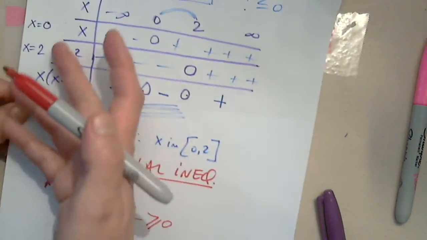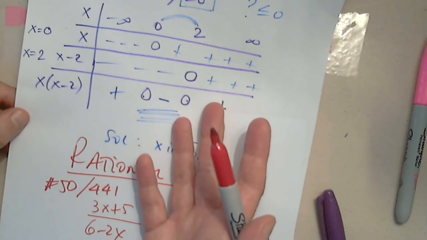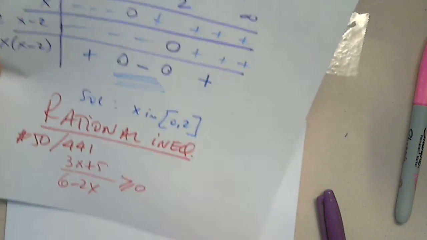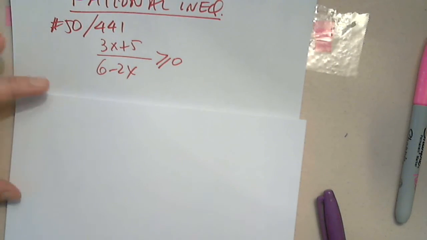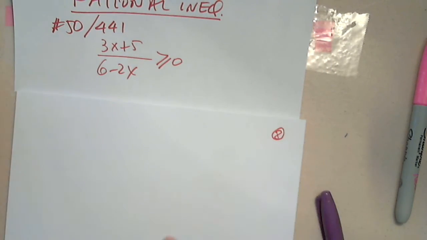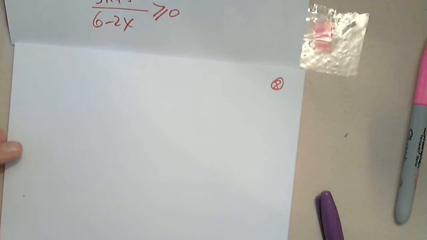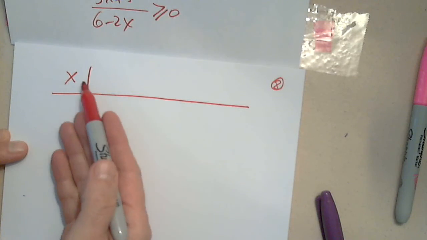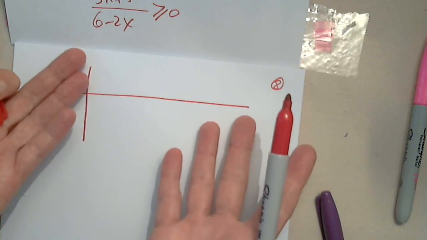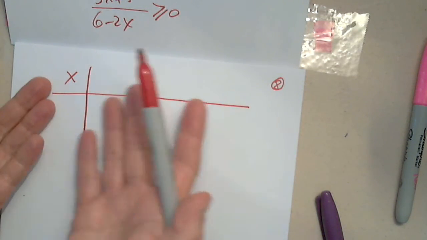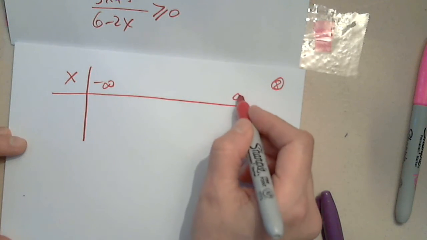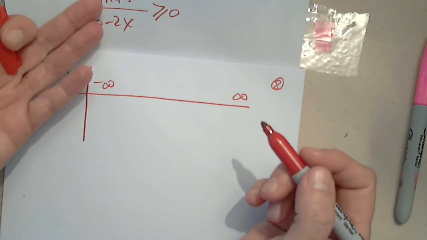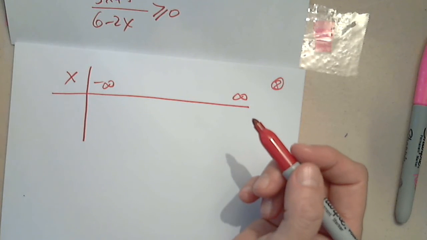Product or ratio perfectly work with the table. Product or ratio of factors. It's already done. I put it in the table. X is the variable in the problem. If I don't have x here, then I don't know where to put the value. So the top of the table has to be x at all times, or whatever you have. If you have y, you put y. If you have z, you put z.